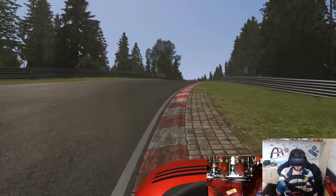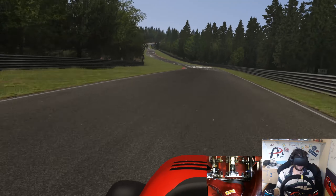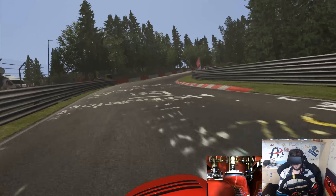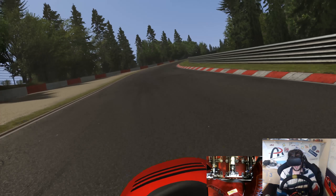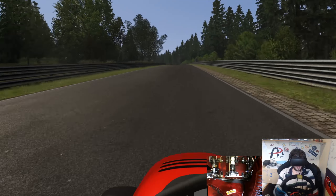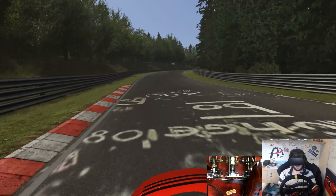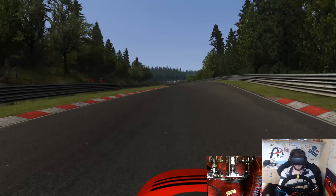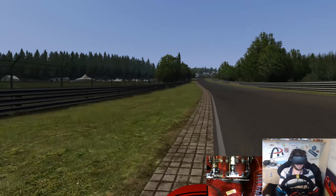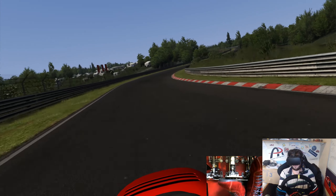It's so weird being this high up, but I can see so much. I feel like I'm on a throne or something. Had to get off the throttle over that kerb or I would have spun. It's one of the better laps I've done around here so far, which sort of lets you know just how challenging this thing is. My sleeve's coming down on my right arm — I'm having to wrestle this thing so much. Over the crest is scary. In VR I also feel like I'm going to get flung off this thing at any moment, so my body's sort of preparing to die at the moment.